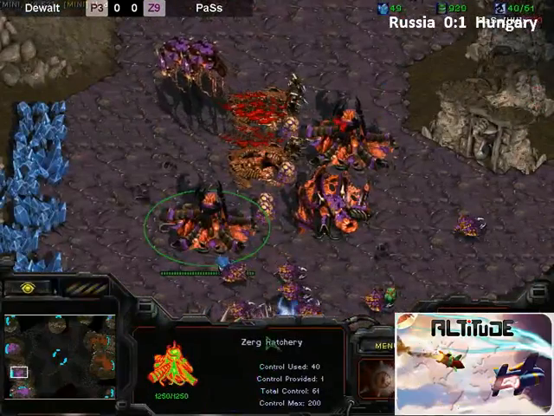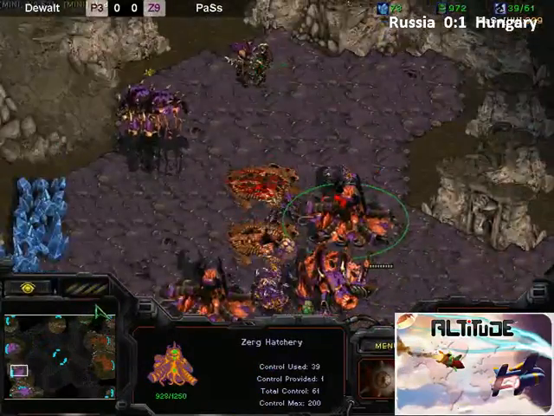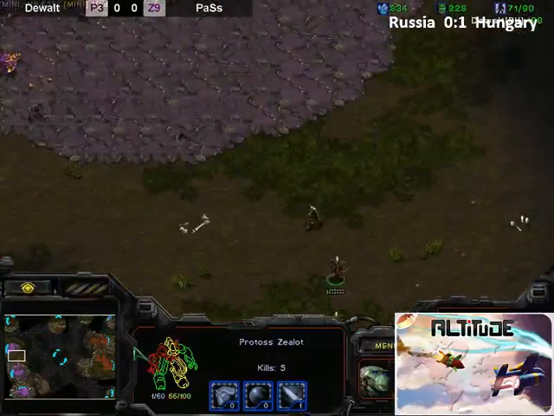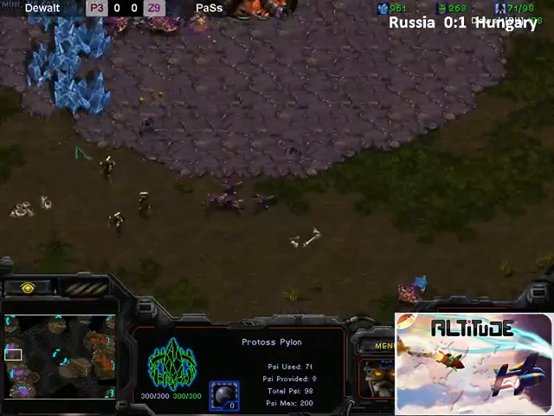Well, he's just trying to do some stacking. The Zealots actually aren't running into the main, just chilling here at the natural. Where'd the Corsairs go? I don't know where the Corsairs went. But it looks like Dewalt is just going to follow up with an expansion of his own.